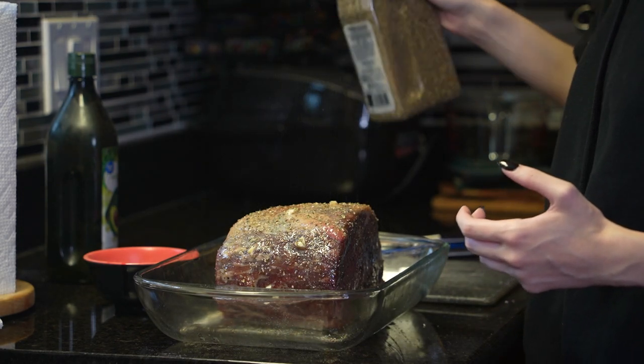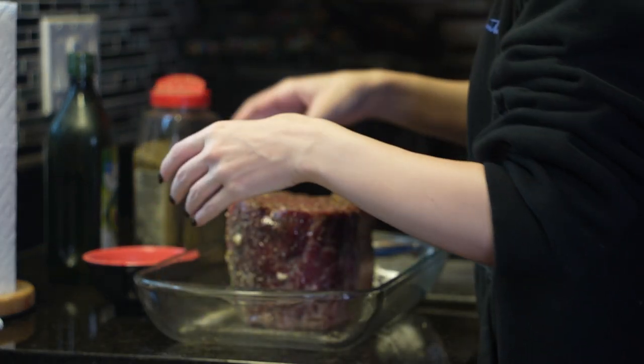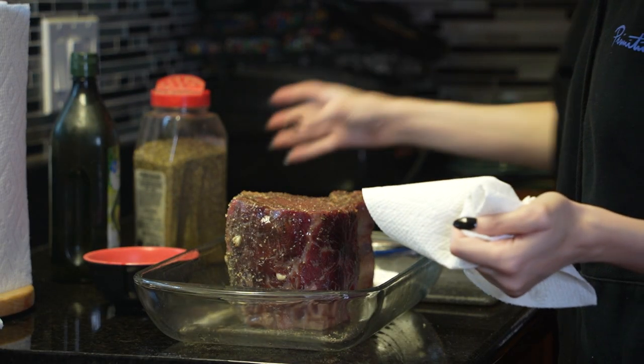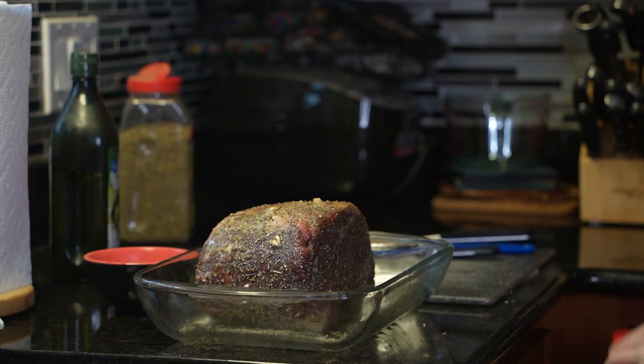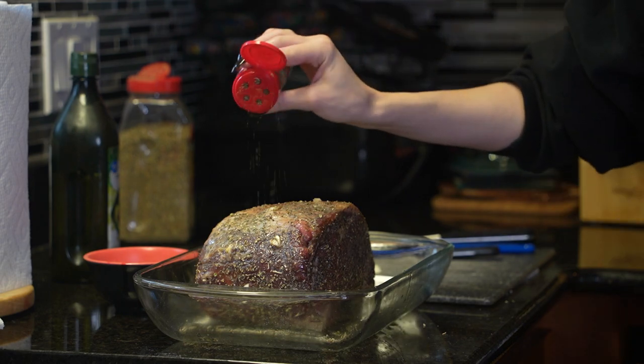We are using some oil to stop the seasonings from drying out, and the meat, obviously. And we are using dry herbs instead of fresh herbs because they won't burn to a crisp the same way the fresh herbs will. We're gonna use some thyme since that's not in my Italian seasonings.